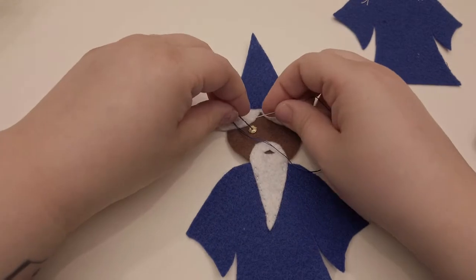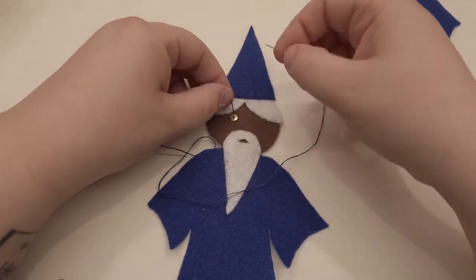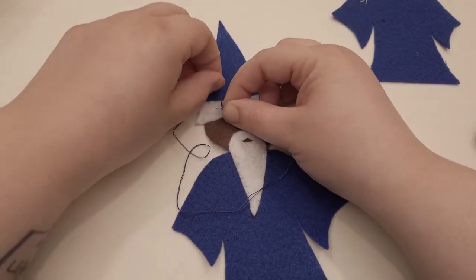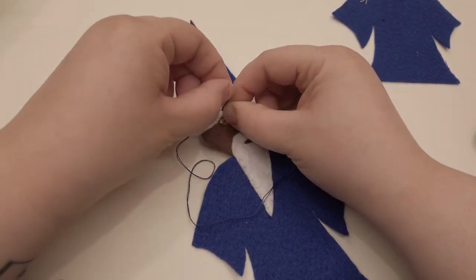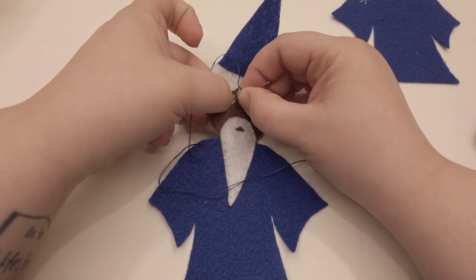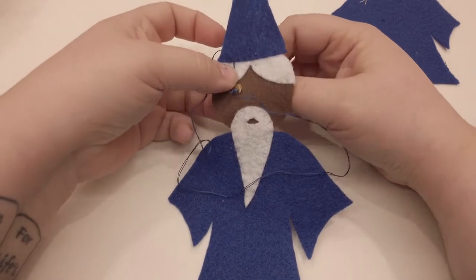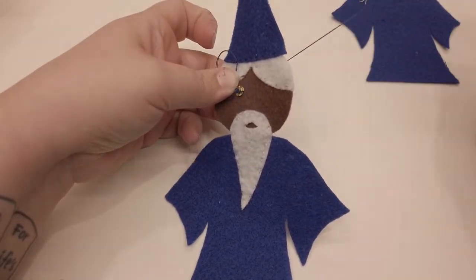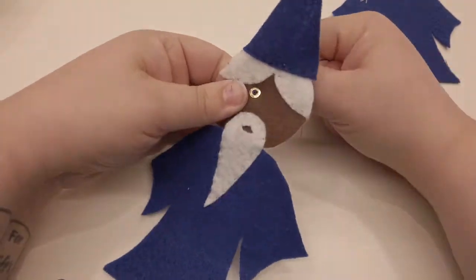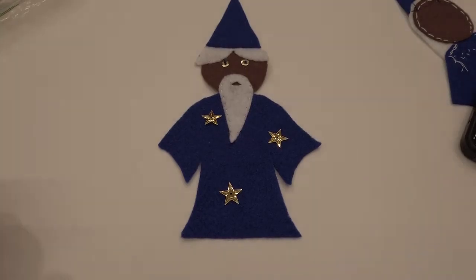I'm going to do something called a French knot to secure the eye. I'm going to take my needle, hold near the base of the thread like this, and I'm going to wrap it several times around the thread. And then I'm going to go back down into the hole of the sequin. I'm going to hold on to this part of the thread here. I'm going to pull down and then let go. And it is secured. I'm going to do that with my other sequin. So now I've got my wizard's eyes on.